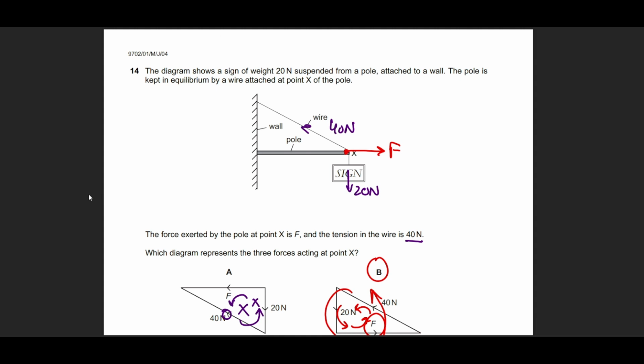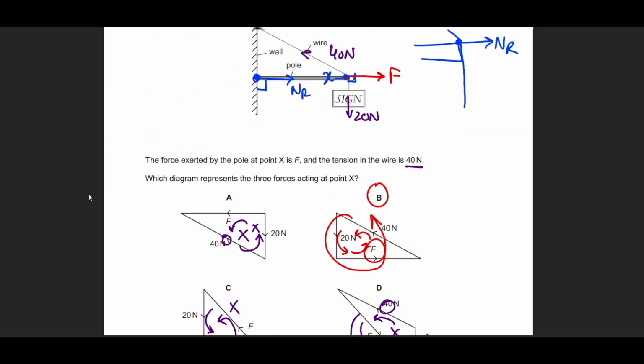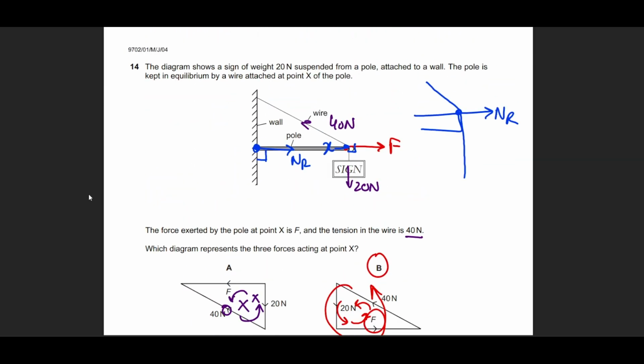This is basically the normal reaction. If you apply a force on any surface, it will apply a force counter to you at 90 degrees. Similarly, at this point, there is a normal reaction force with the wall where the pole is touching the wall, right? So this is that F that is existing at point X. This is the normal reaction from the shelf on the thread that is passing over it. So this thread in contact with this edge is actually experiencing a normal reaction in this direction. That is this force F. Although this is not discussed here, I've just shown you what a normal reaction is and where it's coming from, especially in this example.